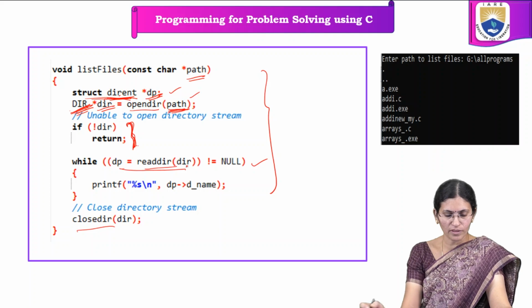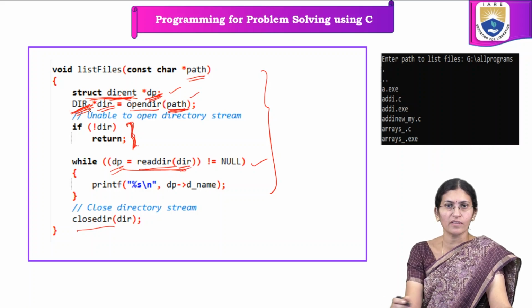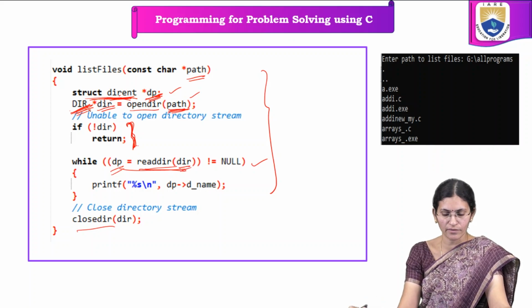After that we have written a while loop. Here dp is a pointer of type struct dirent. Readdir is assigned to it, and dir is a data type representing the directory stream.